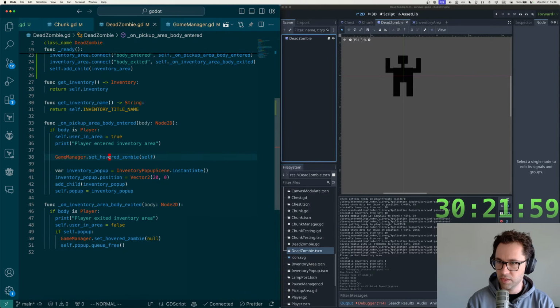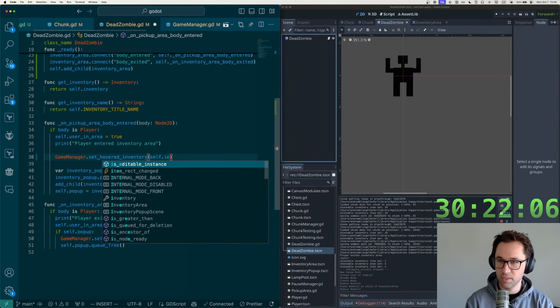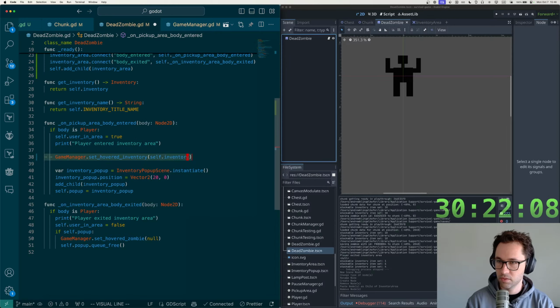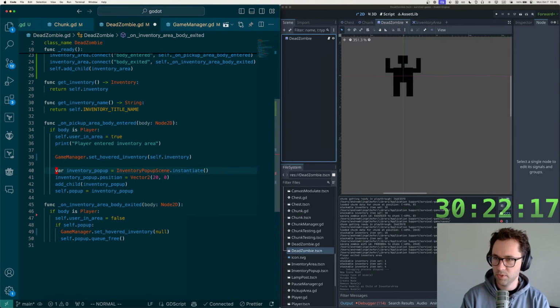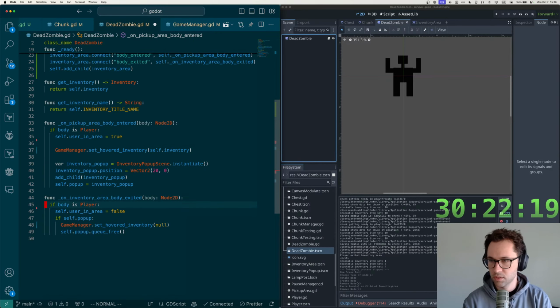Okay, so instead of game manager.set hovered zombie, we'll say set hovered inventory and pass in self.inventory. And then down here, just need to update this to inventory. Delete that print statement. Okay, so if body is player, then we can set the inventory. That's great. Oh, this inventory pop-up.